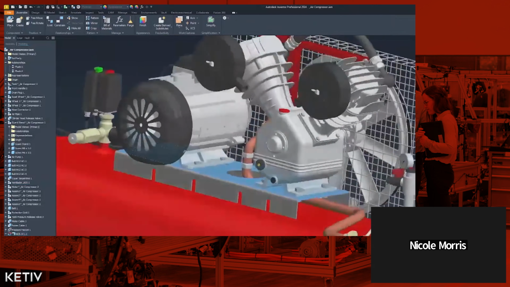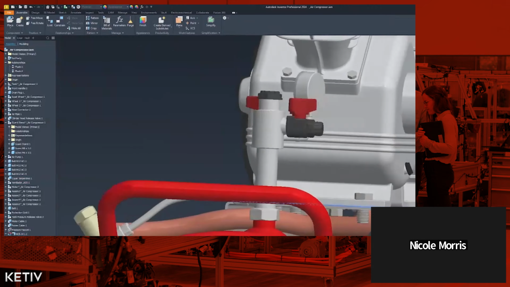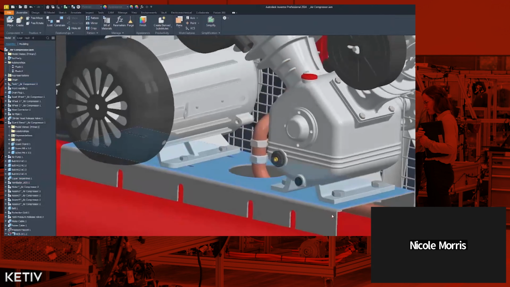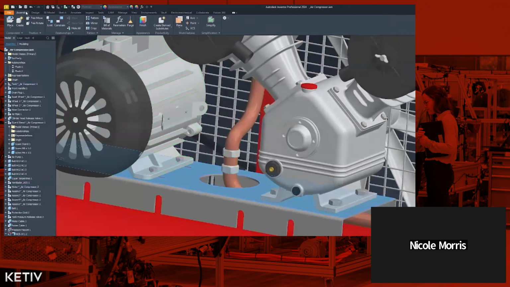Now he returns to the assembly level and will be placing in the weld nuts that were originally used in this assembly.